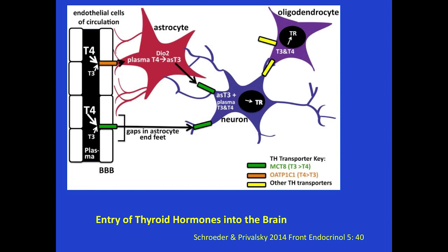This slide shows just a glimpse of the perhaps complexity of T4 transport into the different neuronal cells, and illustrates, for instance, that as far as the astrocyte is concerned, it's probably dependent on one type of transporter, the OATP1C1, and conversion of T4 to T3. Whereas to get into the neuron, there's perhaps a different approach, and that more depends on the MCT8 transporter. And then the oligodendrocyte, again, perhaps uses other transporters. So this is an active field of research and is very important. And one interesting thing is that we don't understand placental function when there's too little thyroxine in the mother. Why doesn't the placenta allow more thyroxine in?